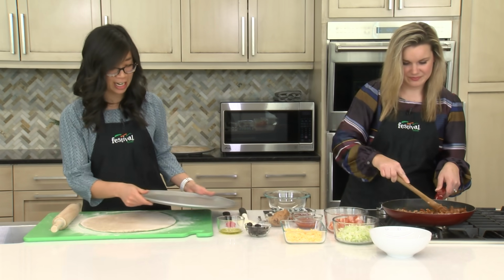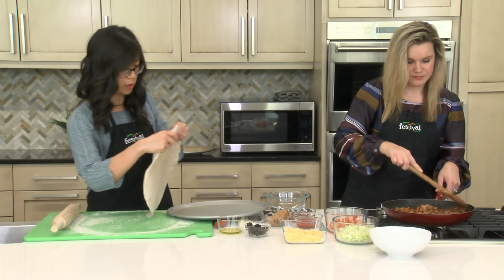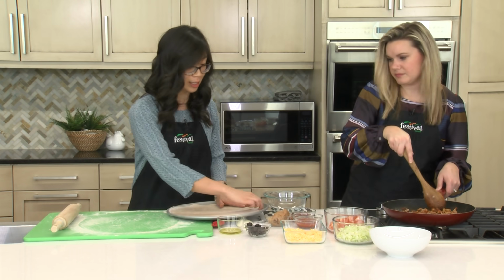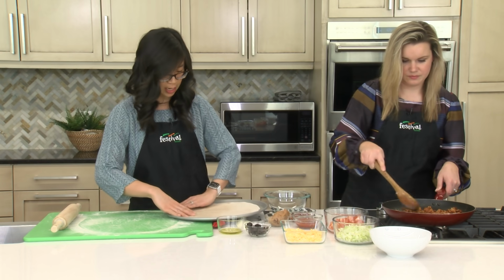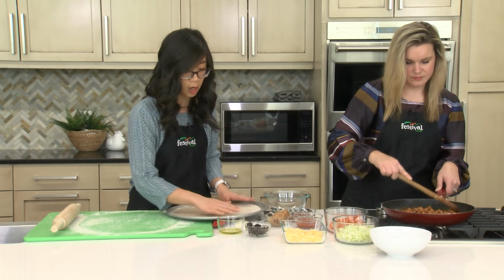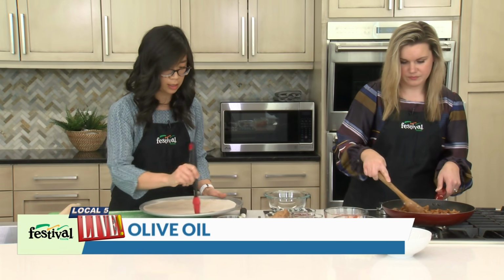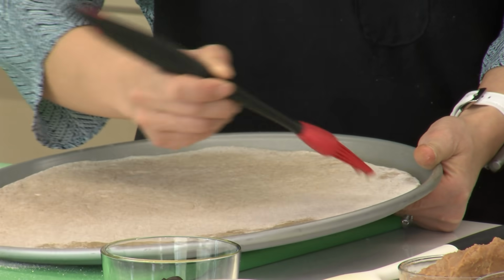All right, so I'm going to get it onto our lightly greased pizza pan. And then what we want to do is just par-bake this. Oh wait, I missed a step. We want to lightly brush the edges with olive oil so that it gets a nice golden brown color while we par-bake it. We'll par-bake it for about 5 to 10 minutes until it's a beautiful golden brown. And the oven is set to 425.